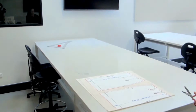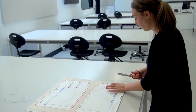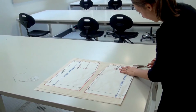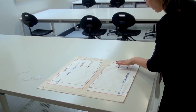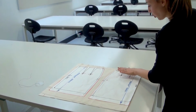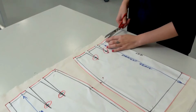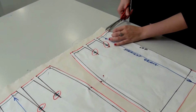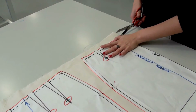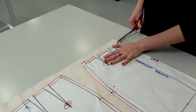So see, what you want to be doing is essentially, I'm not sure how it would work if you were left-handed. I'm right-handed. We could figure it out for lefties in class. So because you haven't pinned all the way along the edge, you can use your hand to hold the pattern piece in place. So yeah, I'm just using my scissors to lift up the fabric. So you don't want to be sort of lifting the fabric with your hand as you're cutting it, okay? So the hand holds the pattern down and just the lower blade of the scissors lifts up the fabric.